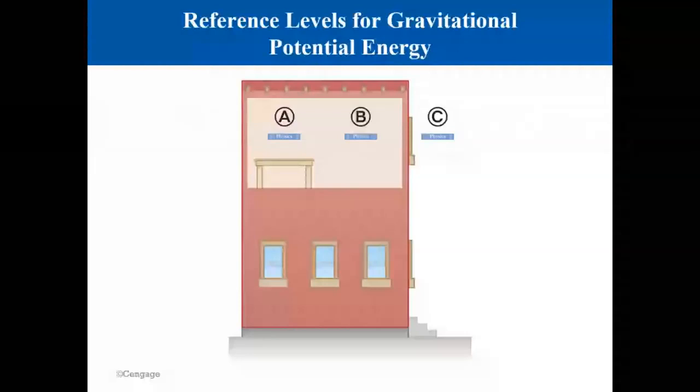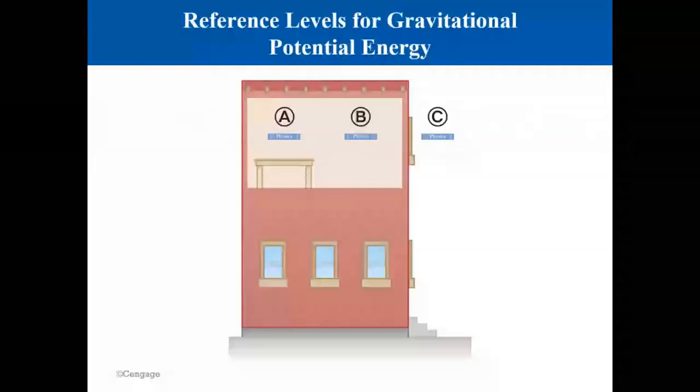So you have a book at A, B, and C, right? When the book is at A, a natural zero level for potential energy is at the surface of the desk. When the book is at B, the floor might be a more convenient reference. So just look at where the book is going. And when you look at C, where the book is out the window, obviously the surface of the earth will be the logical choice for the zero level of potential energy.